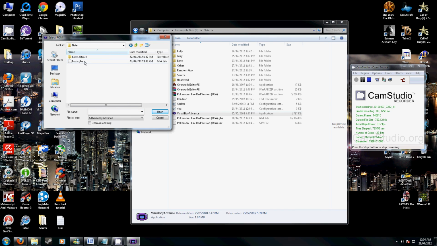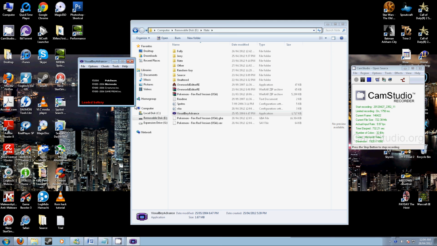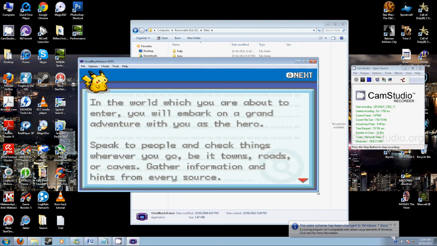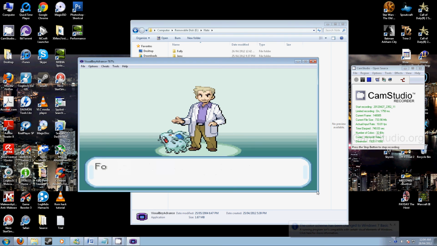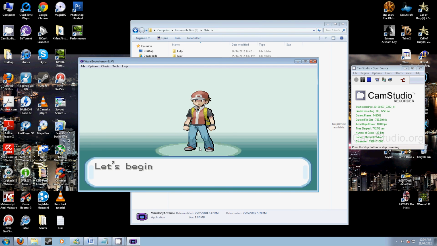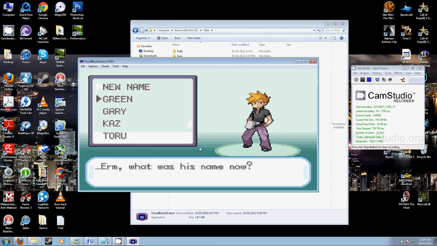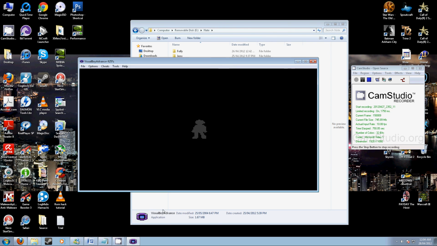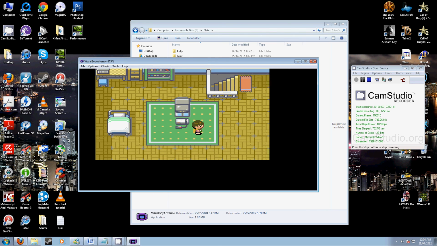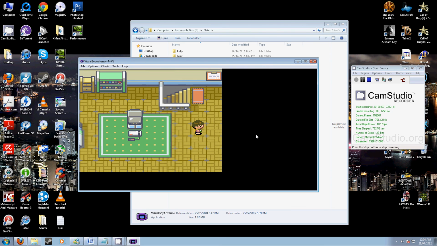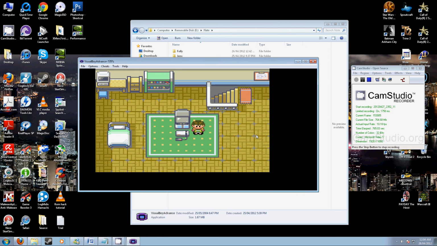Now, I'm going to go into Nate. Nate's a character that I created earlier for our Pokemon podcast. Jump into this, and we want to just, as you can see, go through all this again. I should have saved one, but I was just too lazy. Create all your characters, etc. Now, Nate, as you can see, has been changed completely. I've completely revamped the hair. I've changed the shirt, pants, as well as gloves, and I've also given him a nice little backpack, as you can see. And he looks like that from every single angle, which is pretty cool.